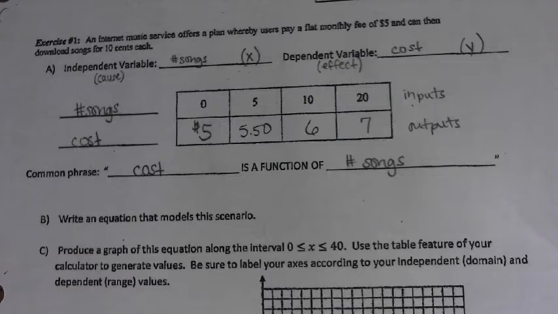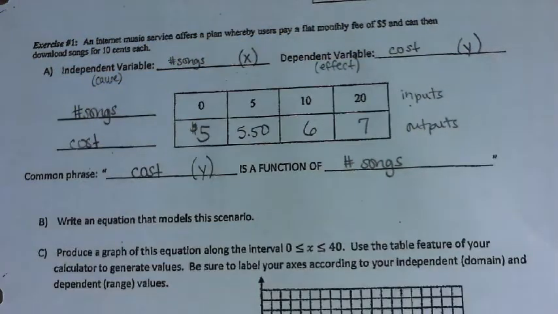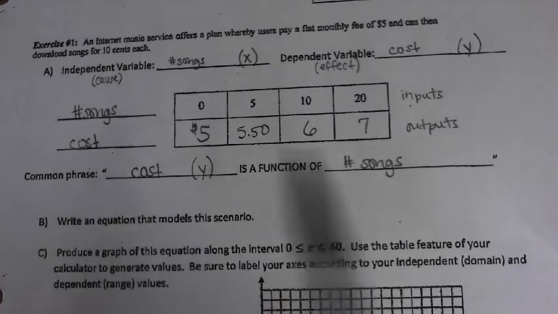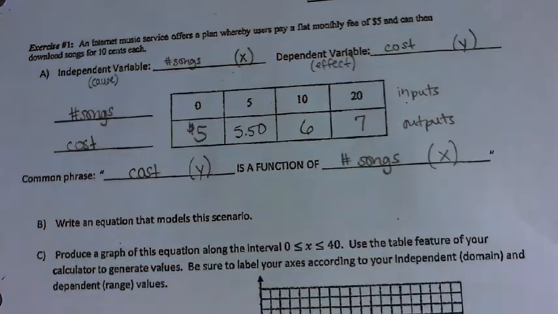Whenever you see that phrasing, blank is a function of blank, whatever is the first word, it's like a nice cheater method of figuring out what's your x coordinate, what's your y coordinate. Whatever that first word or unit is, that's going to be your y coordinate, and it's going to be a function of x, meaning it's changing based on x, essentially. So be on the lookout for that.